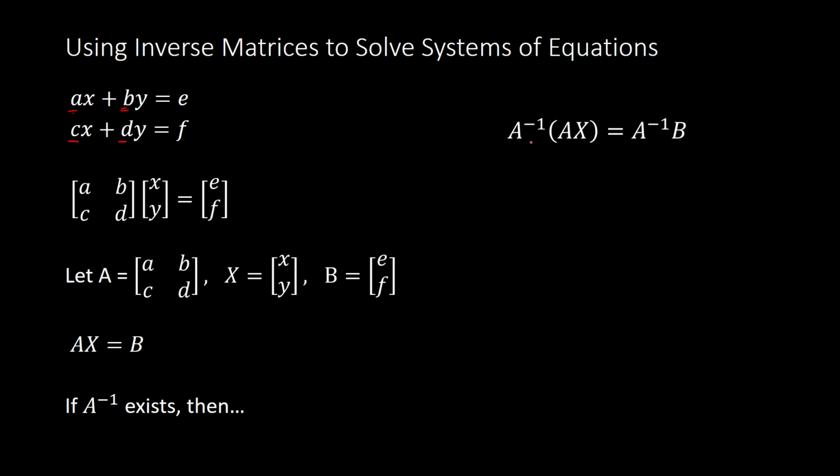So now we can use the associative property and group together the inverse matrix with matrix A on the left side. And we just showed you that the inverse matrix multiplied by the original matrix will always equal the identity matrix. So we can replace this right here with the letter I for identity matrix. And we also know that the identity matrix times any other matrix will not change the original matrix. So if I have the identity times X, I will still have X left over.